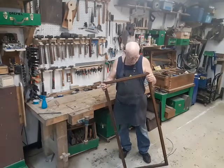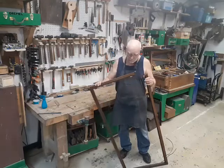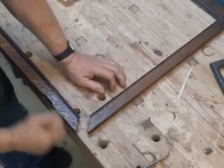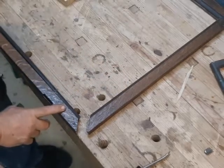And today we're going to be repairing this glass front door, which came to us with the glass already broken out and one corner broken as well. Now what we have here is a failed bridle joint. And that's a fairly common kind of joint in this sort of lightweight frame.